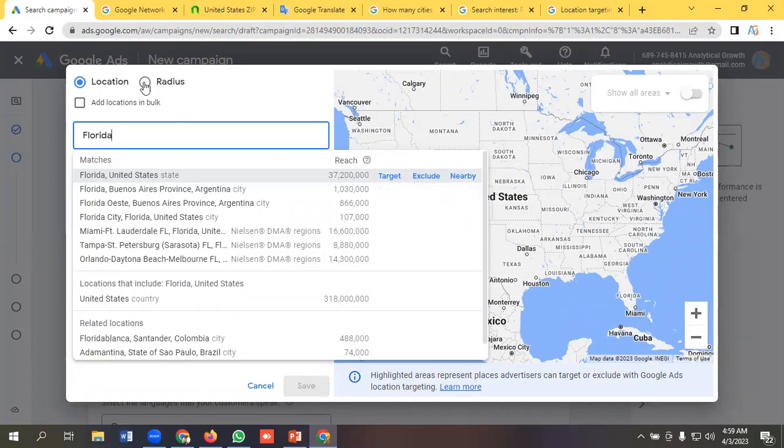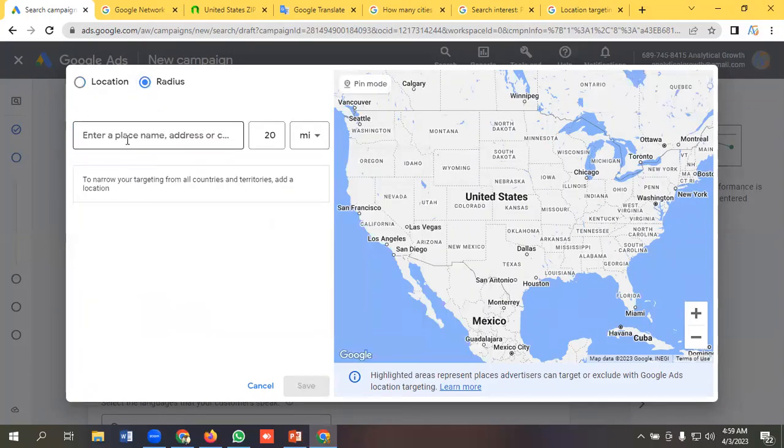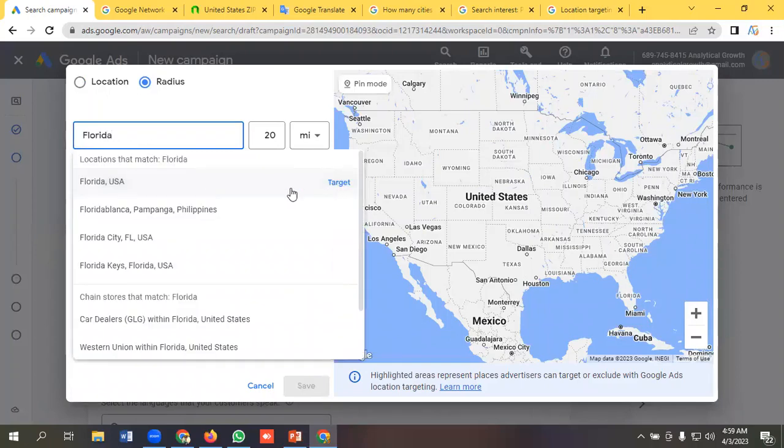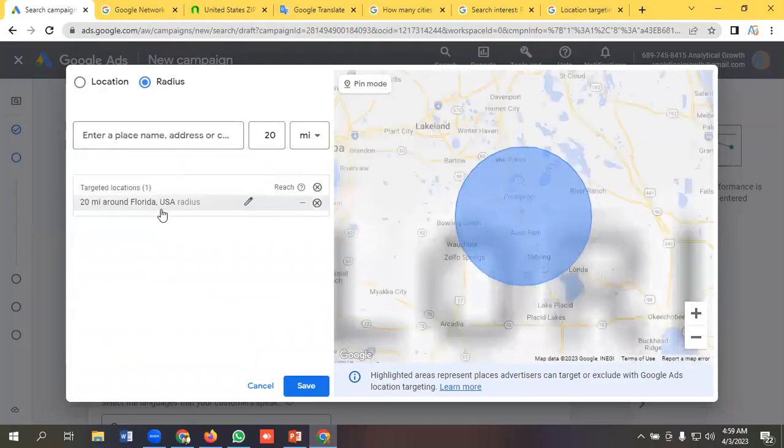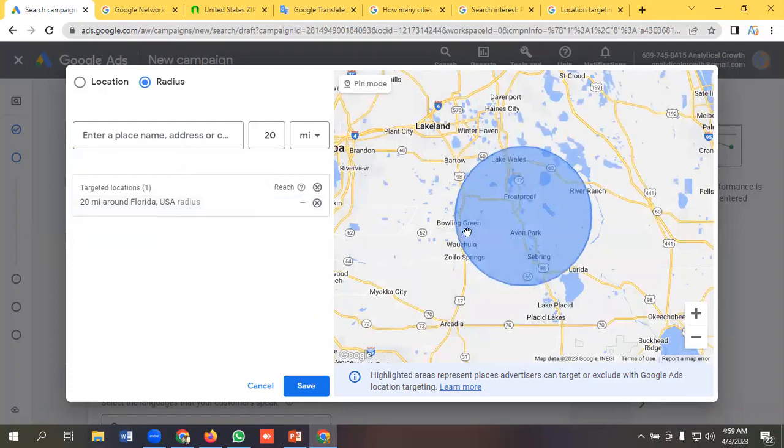Okay, so if I click on the radius option and try to enter Florida, and I'm clicking on the target option, what it will do actually, it will target a 20-mile radius around Florida.